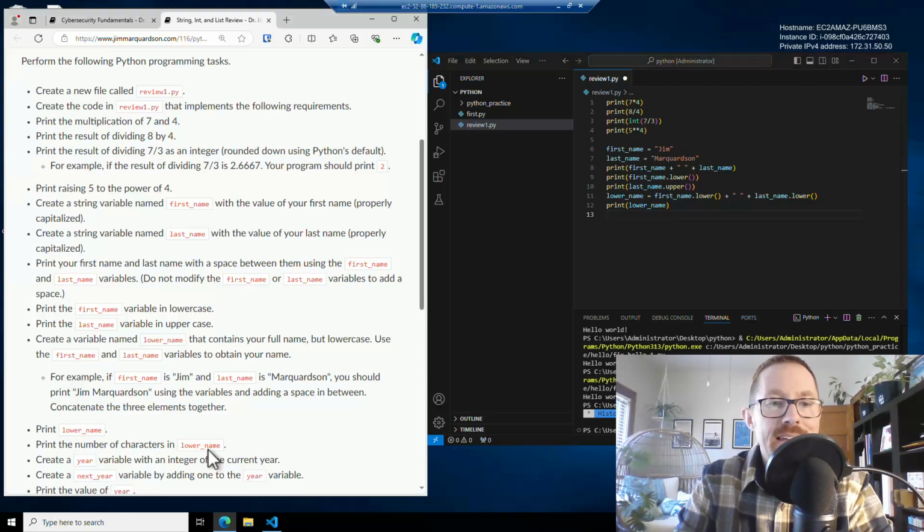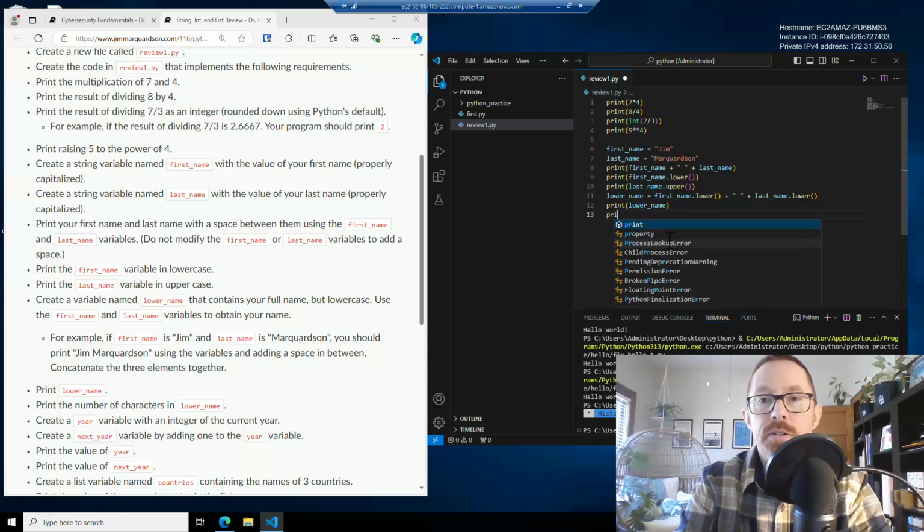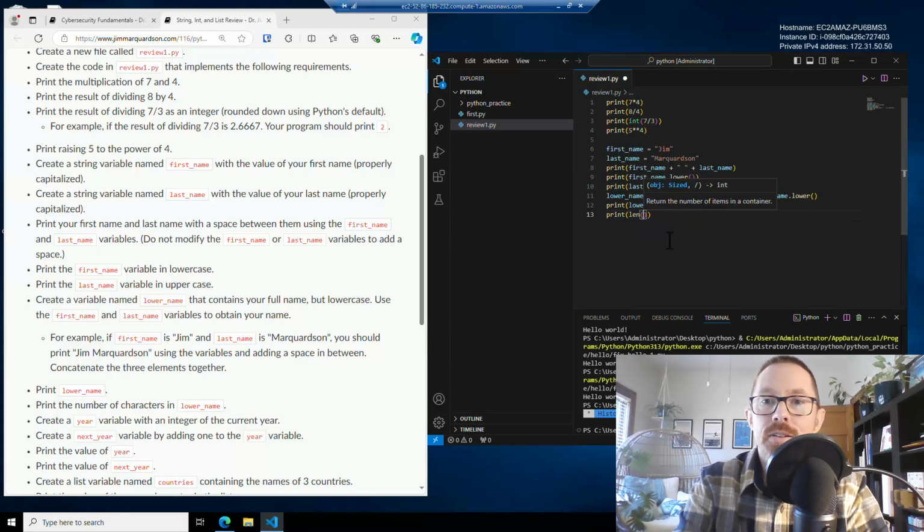Print the number of characters in lower_name. So I got to print. What am I going to print? So the length, len(lower_name), will give me that length. Create a year variable. year with the current year, 2024.